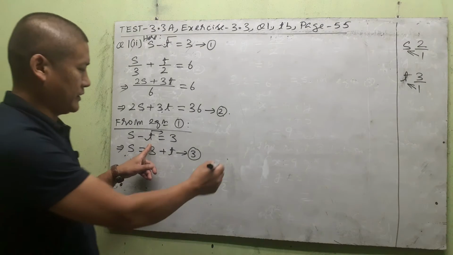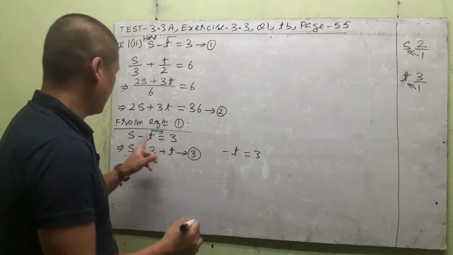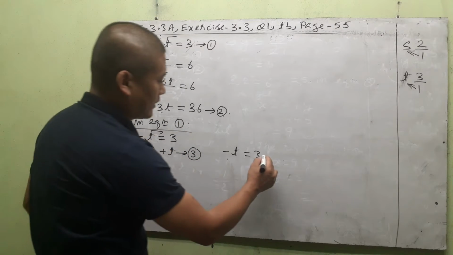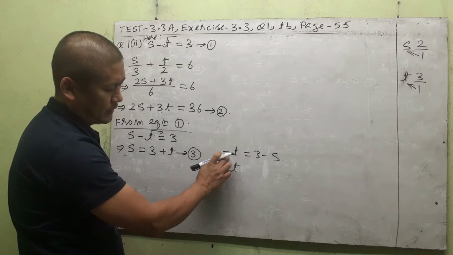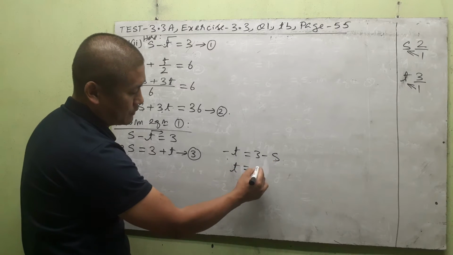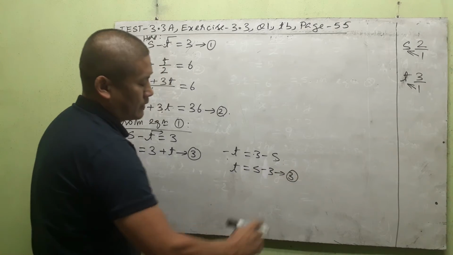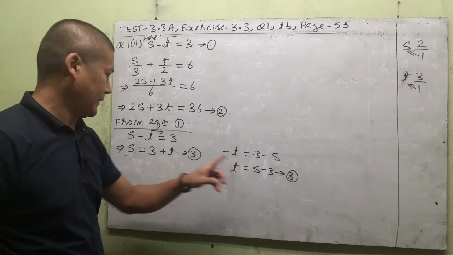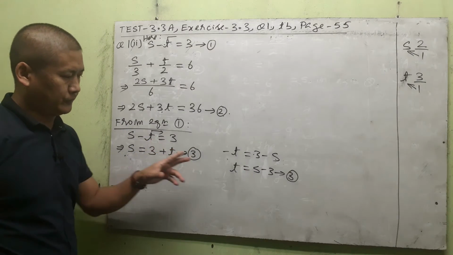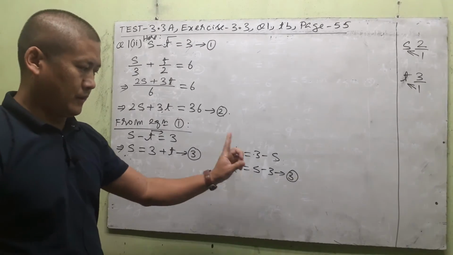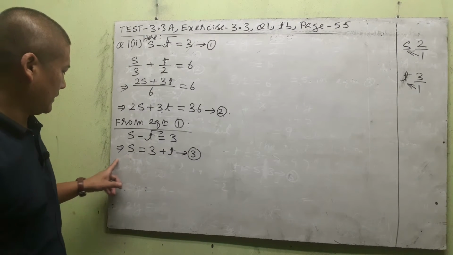Like I showed in the previous case, if you take in terms of t, then minus t equals 3 minus s. But we want t, not minus t, so change the minus to plus: the minus s will become plus s, plus 3 will become minus 3, and this would be your equation 3 if you had decided to take in terms of t. So both are correct. I'm repeating this now; I won't repeat it in the third sum. Since we have decided in terms of s, let's just take this.